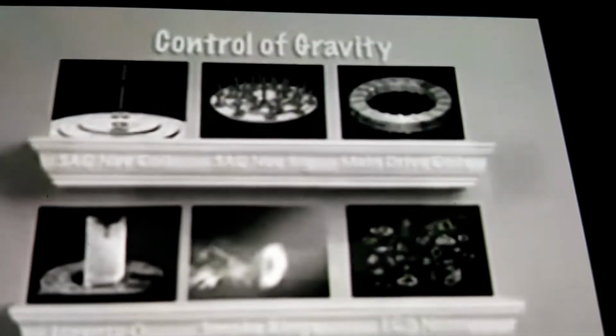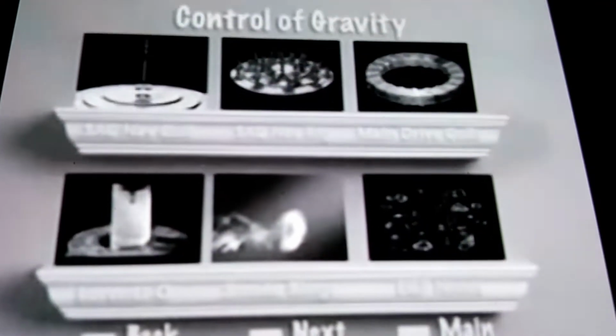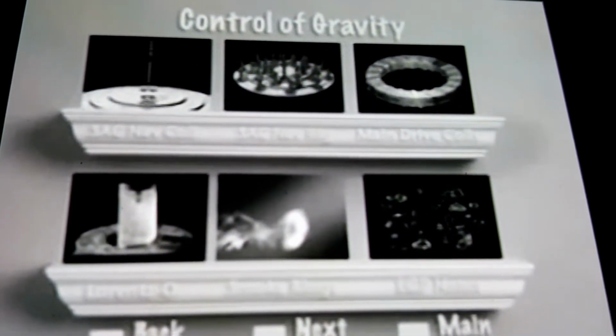And when I was later into the real guys, this is the application of one of his coils and rods. And that's the inside of a 30-foot diameter human-made anti-gravity craft. It's as simple as that. What I don't have here are some things that I will probably not show publicly for safety reasons, but I'll explain that.